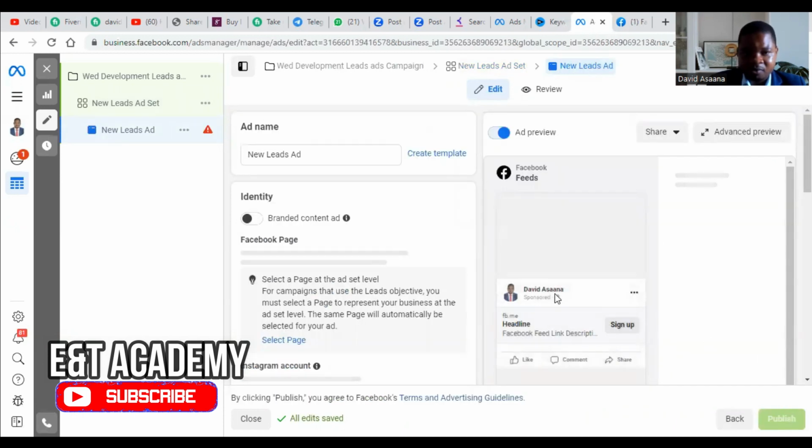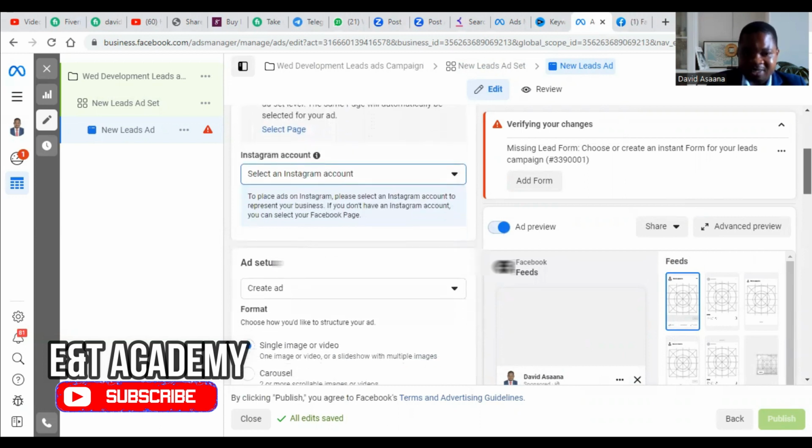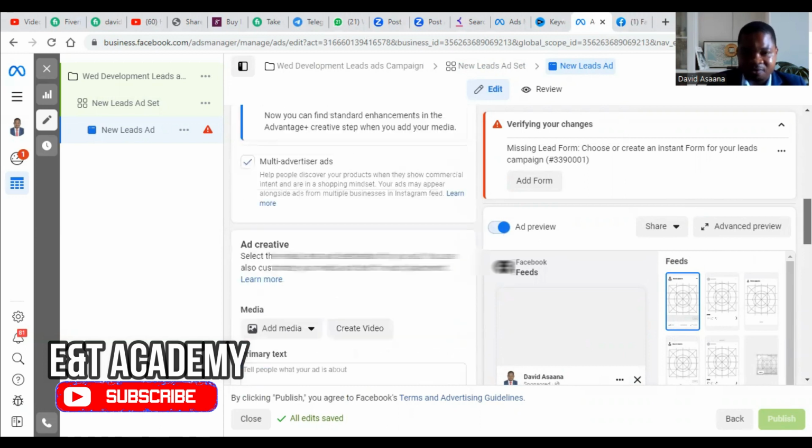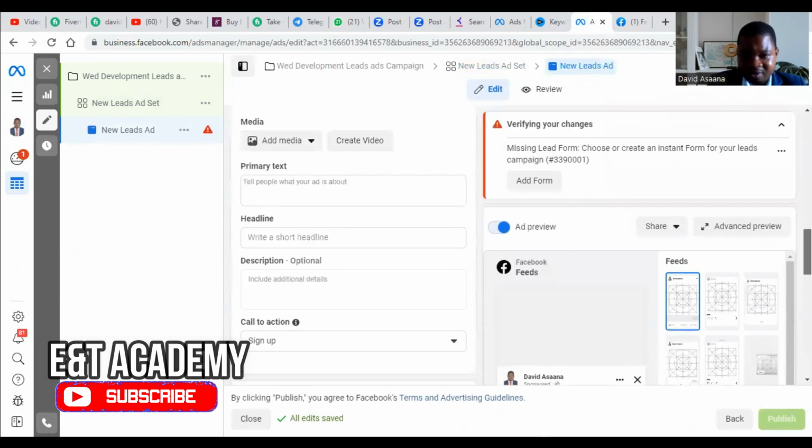Then when you click next, they will ask you to choose a lead form. You have to add a lead form. In fact, let's put the other necessary things in place before we even choose the lead form. You can choose a video that you want to use to run the advert.